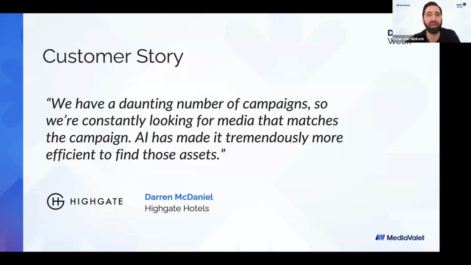so I wouldn't want to try it with someone who's freelancing. The example that they like to give to us is if they're looking for images of a Mai Tai, while the AI can't quite get that specific, it doesn't know what ingredients are in that beautiful cocktail, they can search for drink or cocktail, and then those assets that contain a Mai Tai are going to come up for them.